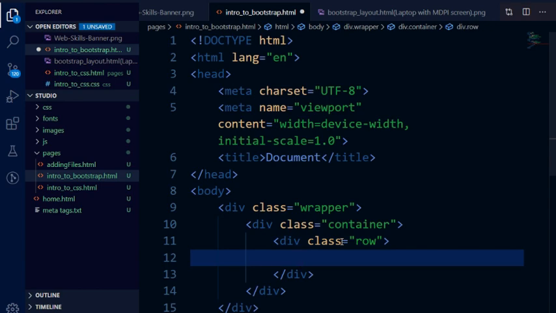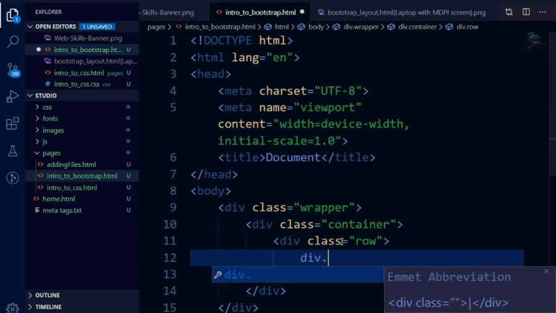Don't write any other tag or elements like h1, that is heading 1, heading 2, heading 3. It won't be a wise thing. Don't put a button in immediately. No, start with a div with a col class, and this col could be anything depending on where you want to have a breakpoint. Okay, so I'll do it as col-6.